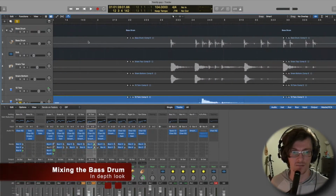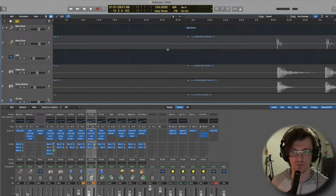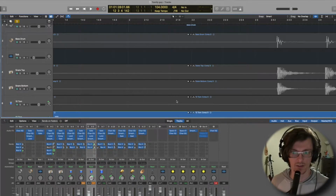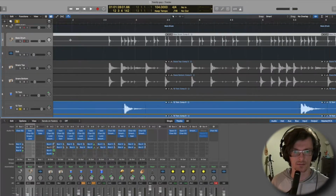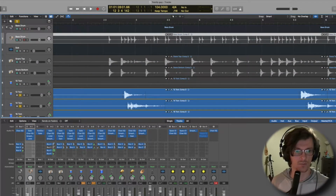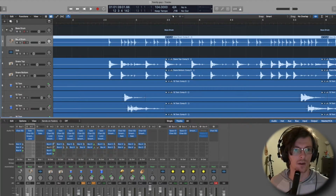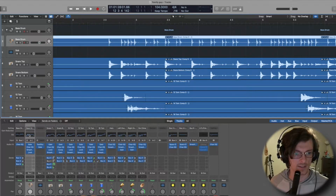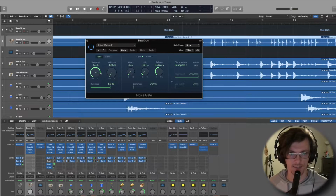Let's take a look at the bass drum next, because now that the toms are done, that's usually where I go next. So this is the bass drum track. Let's shrink it down a bit, and let's unsolo these toms. Okay, so the bass drum, I've got this guy with a gate on it. You can take a look at it. -16 is the threshold.